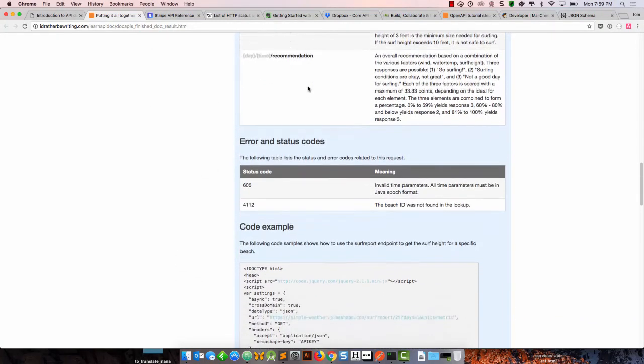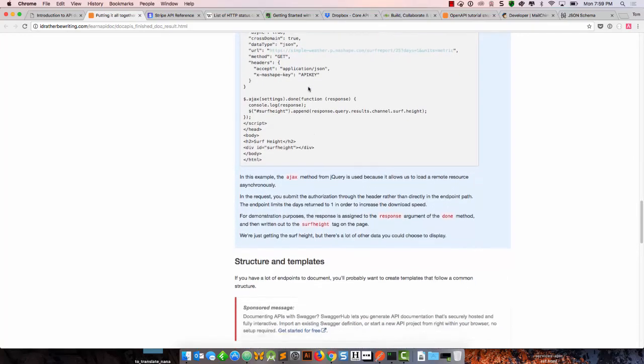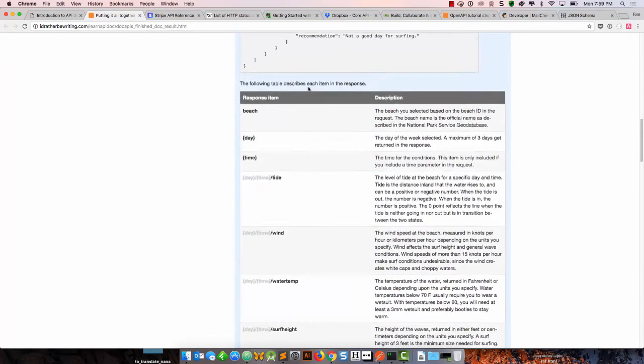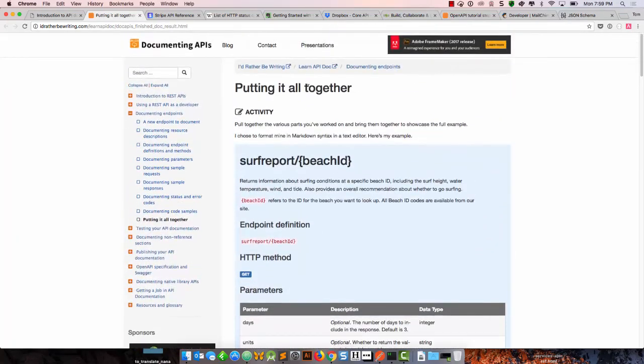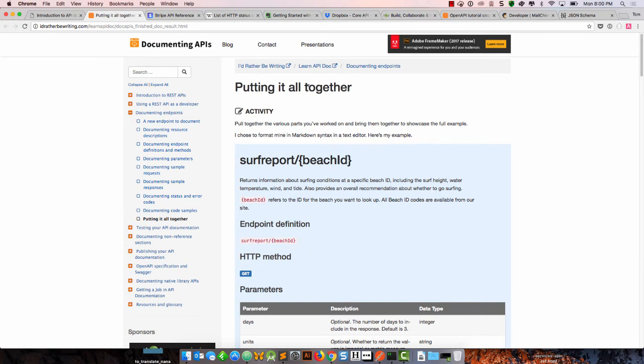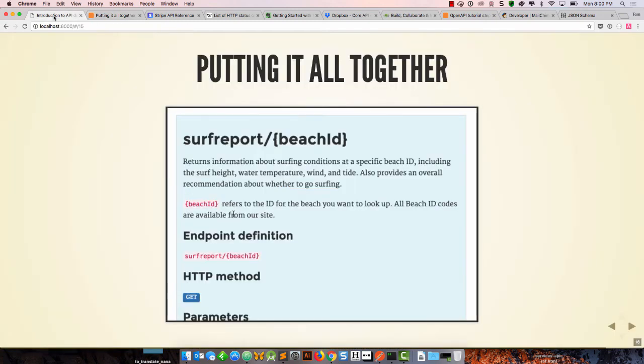You've got error and status codes and maybe a code example. That's really all you have for each endpoint. If you have this consistent pattern, people are happy. At the core, that's what developers want. And of course, if you can make it snazzy and attractive and really well put together, even more power to you. But they need the basic information.